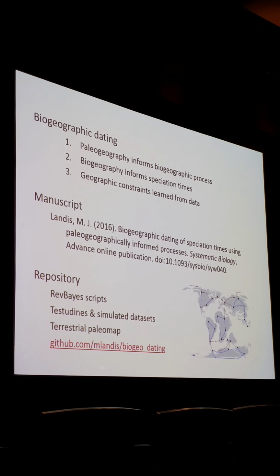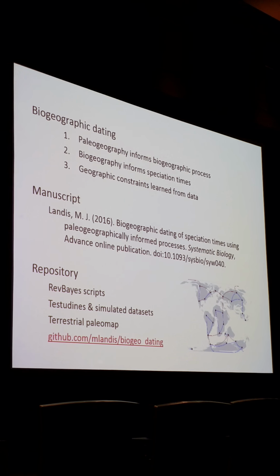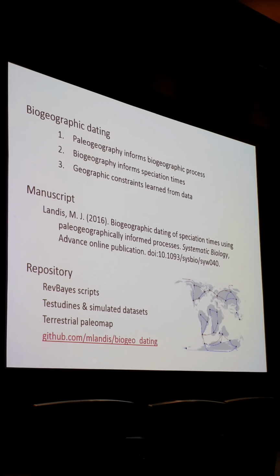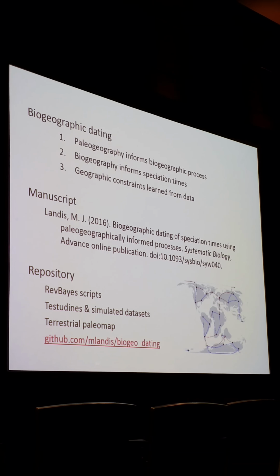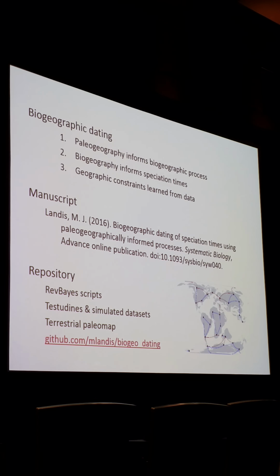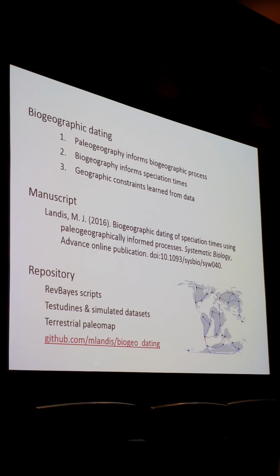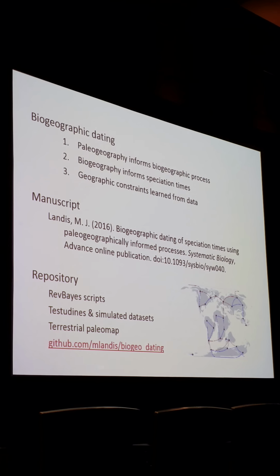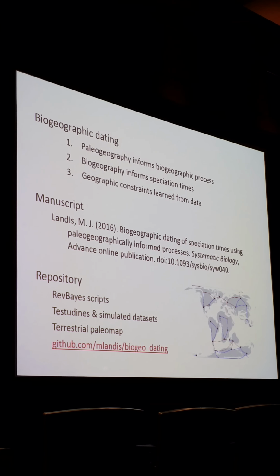That more or less concludes what I'd like to share with you guys today. The basic points are that, in principle, and I feel I've shown, paleogeography should inform the biogeographic process. The biogeography should have some influence on the speciation times, and you can learn the importance of the geographical constraints from the data itself.